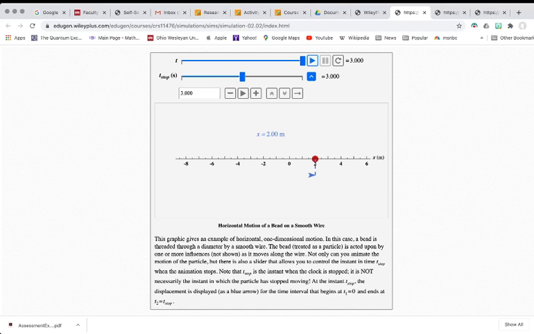So here comes another question for you to ponder. Is displacement, symbol delta x, as we've defined it here, the same thing conceptually as the distance a particle travels? Think about that. Pause the video, think about it, and come back.